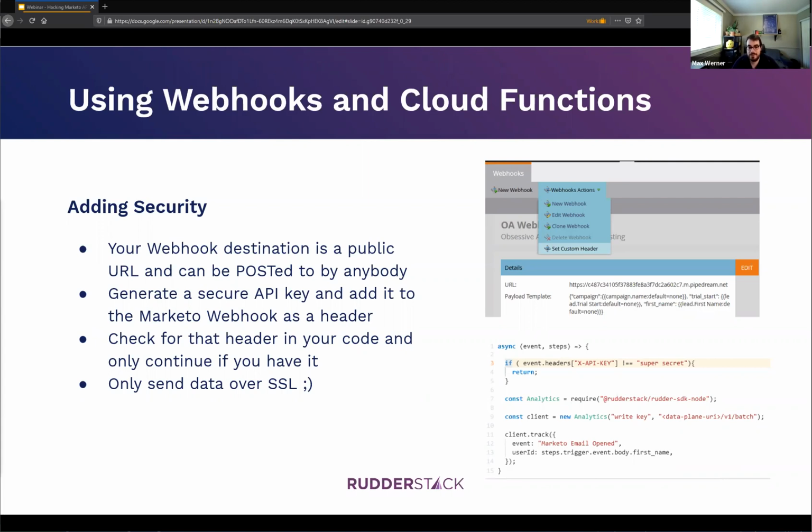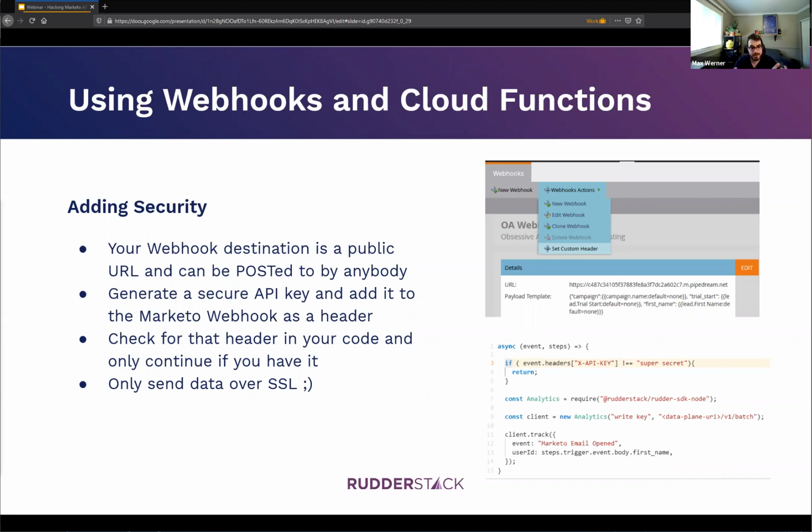There are lots of ways to attach that, but basically the takeaway is don't just let it sit there naked. It needs to have at least this basic header, even if it's just some fixed string that you type in, so that if somebody tries a denial of service attack on that URL, A, it's not going to break that URL, and B, it doesn't flood your warehouse with garbage.